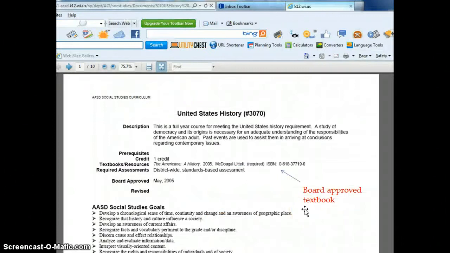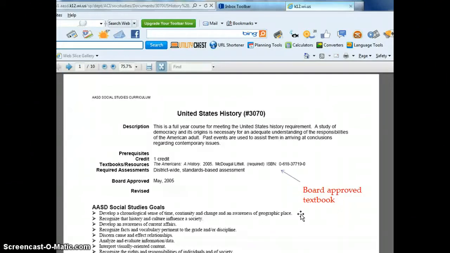Clicking on U.S. History, you will see the course description that will appear online and in print version in the student course catalog. Also noted are any prerequisites, the number of credits, and the board-adopted textbook. District policies vary, but a rule of thumb is that the board-approved text should be used 50% or more of the time. This flexibility enables teachers to use other types of sources, such as primary sources, online, current information, simulations, etc., to reinforce textbook content and increase relevancy for students.